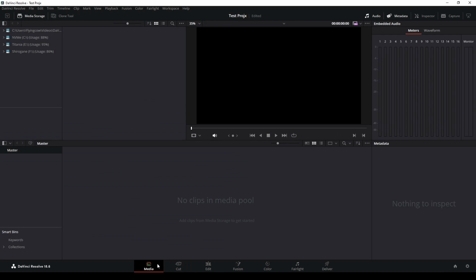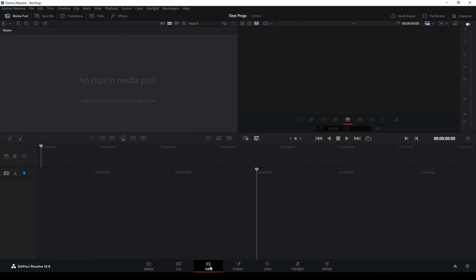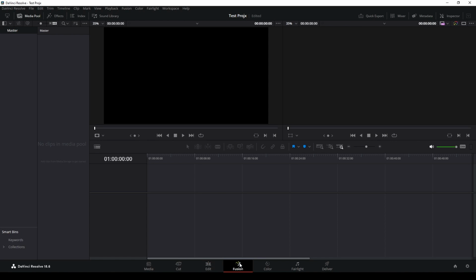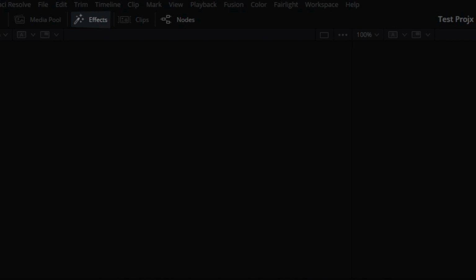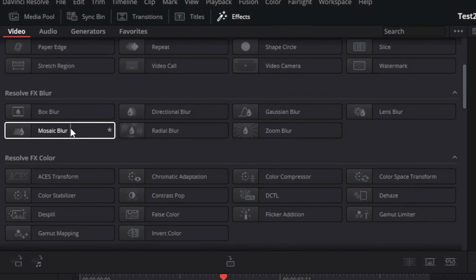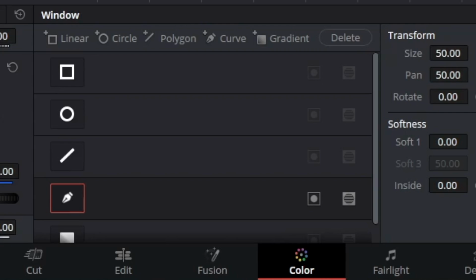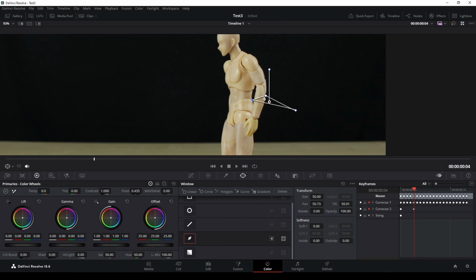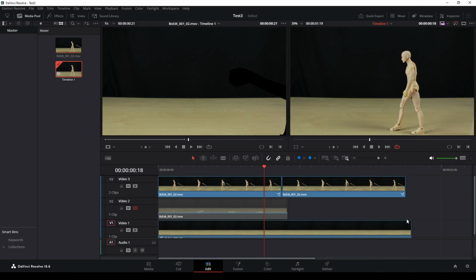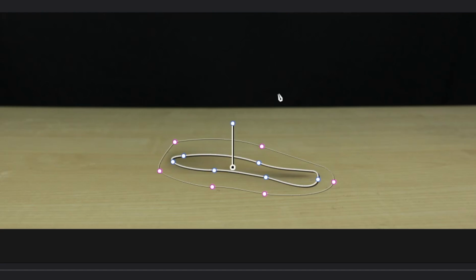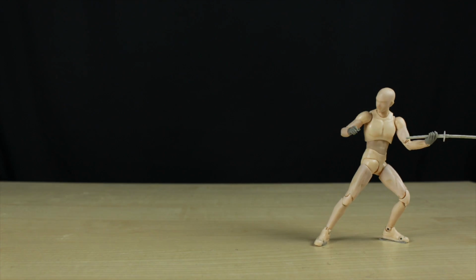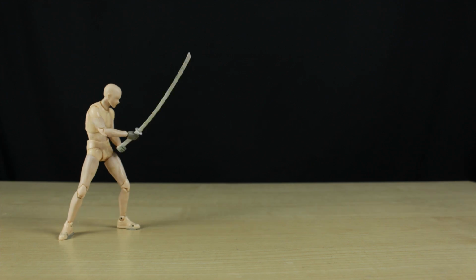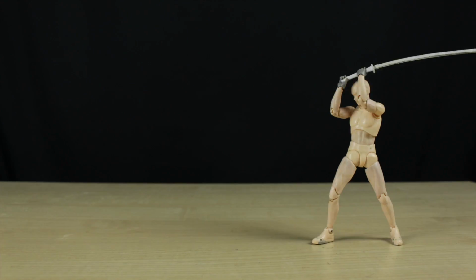After understanding how this editing software works in stages, using Resolve is straightforward. Well, mostly. In the first stage, you can drag and drop in the Media tab or onto the timeline in the Editing tab. To make custom masking or any additional visual effects, head to the Fusion tab and under Effects, select whichever tool you need. After applying the mask tool onto the clip, it's basically off to the Color tab to start drawing. And speaking of masking, Resolve offers a precise feather masking if that's something you need. To test this out, I made another clip of Bodykun swinging a sword along with a jump. This is much more complex than the walking test because it now involves shadow.